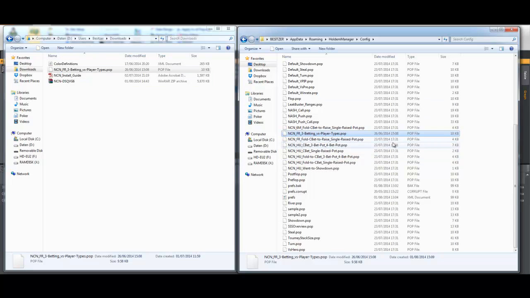Make sure that the HUD settings are closed in your Holdem Manager, because if it's open, then Holdem Manager doesn't recognize any changes. So make sure it's closed, and then let's see each other in the HUD settings in your Holdem Manager too.